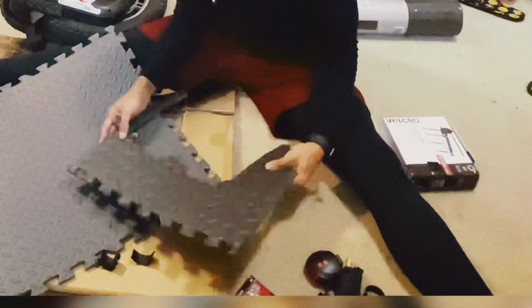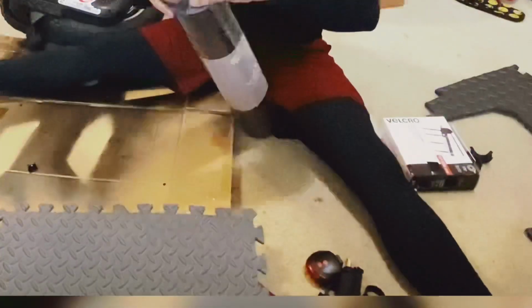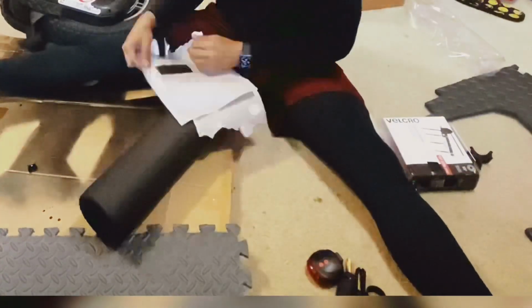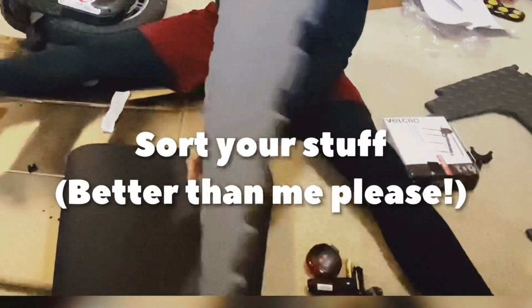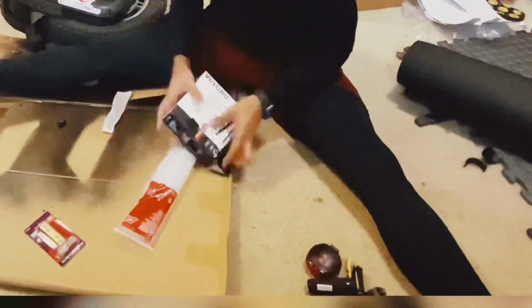That's the floor stuff that I got from Five Below. I use that for my armor. I just like the way that it looks. You can paint it whatever color that you like, and this yoga mat worked out incredible. It was a little bit thicker than a regular yoga mat, but the density just didn't seem up there. It wasn't really what I was hoping for. It was thicker, but it was just a little flimsy-ish.